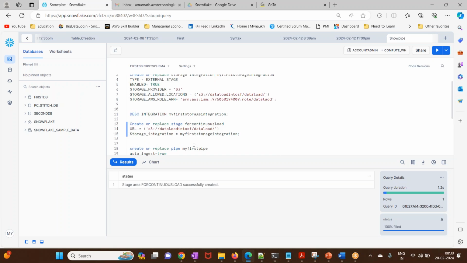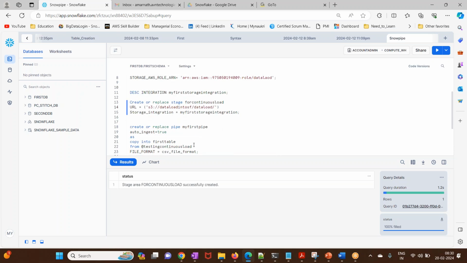Now we are going to create the pipe. Let us consider it as a normal pipe. Once you drop water on this side, then automatically the water will come out on the other side, right? Just imagine the normal scenario of a pipe. Similarly, the pipe is nothing but establishing a trusted relationship between S3 and Snowflake. Once a file is dropped on, let us consider, the left side, Snowflake is automatically going to use the compute resource, which is internally virtual machines. It will pick the file and automatically try to load the data into the Snowflake table, which we have mentioned here.